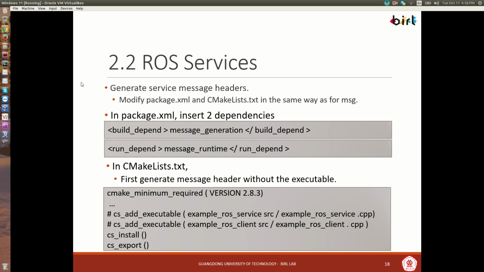Okay, so these are the dependencies for the package.xml along with the package for the service. And currently we have this # here commenting out the nodes, but by simply running catkin make on this Catkin Simple version of the CMakeLists.txt, we should be able to create our service definition.